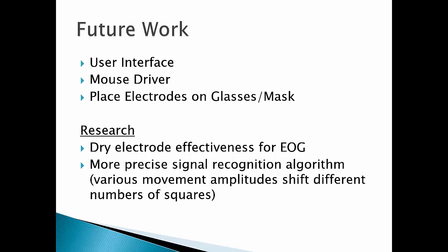The future work of our project is to develop a specific user interface that implements the grid operation. Also we need a mouse driver to implement all the code we have. We are also considering placing electrodes on the glasses or masks so that we can integrate everything into one part. It provides more effective and more efficient electrode placement. More research needs to be done to use dry electrodes instead of the silver silver chloride electrodes we have right now. We need to test the effectiveness of dry electrodes on EOG application. Also we need to increase our precision of our algorithm to get a better result to achieve better control. If this signal recognition algorithm is made more precise it might reduce the time of that learning curve.